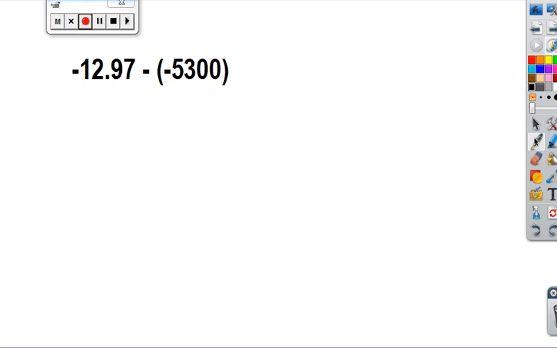So the first thing that I look at is what are the negative signs telling me and what operation do I need to do? I know that if I'm subtracting a negative, it's the exact same thing as adding a positive. So I can go ahead and change that to one big adding sign. Then I look at the signs and say, those are different signs, so I'm going to subtract. So the first part of the problem is exactly what we did last unit in understanding which operation to do.